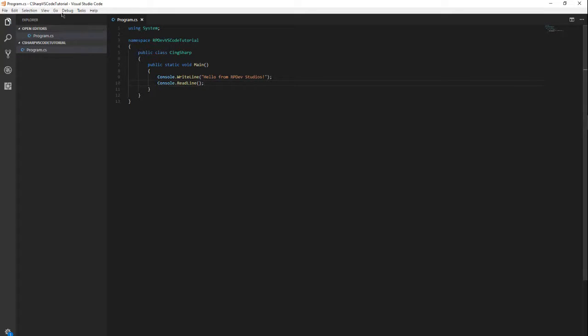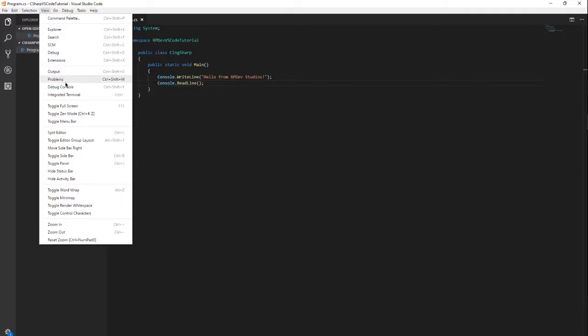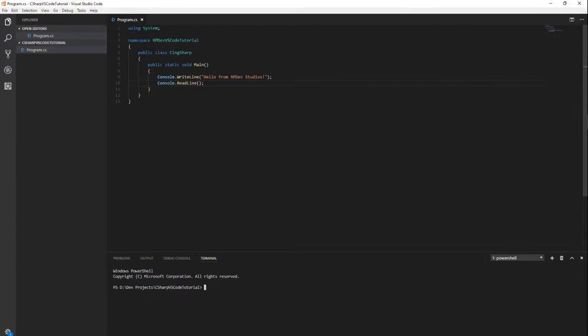So the next thing we want to do is click on View Integrated Console. Now, we can't just click on the debugger and go. We actually have to do some other things here. If you're paying attention, you will notice in the Explorer that there is no CS project file. Meanwhile, in Visual Studio proper, it would already be there as soon as the project was created. So what we do to rectify that situation is, in this terminal, we type dotnet new console.